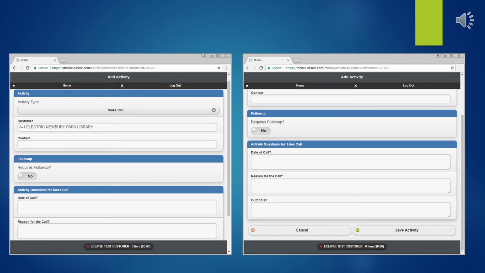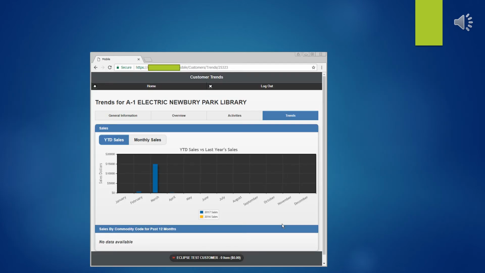If you need some customizations, talk to your system administrator, and it's a very quick and easy process to make these small changes. And finally, the Trends tab gives you a nice simple bar graph which gives you a nice visual indication of whether or not the job is ramping up, slowing down, or is stopped completely and needs to be closed out and completed.